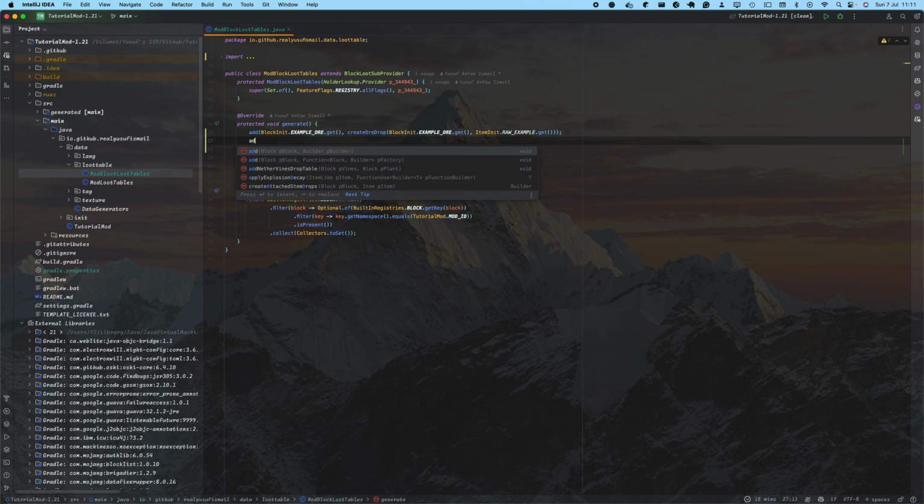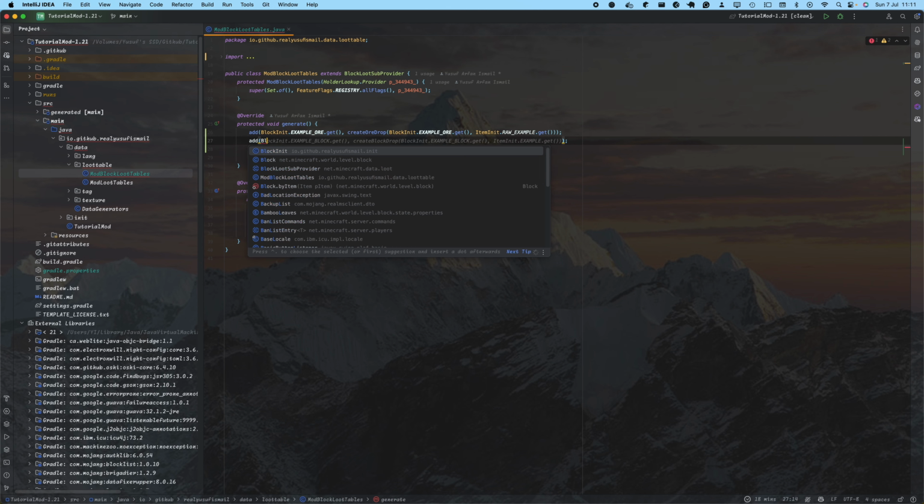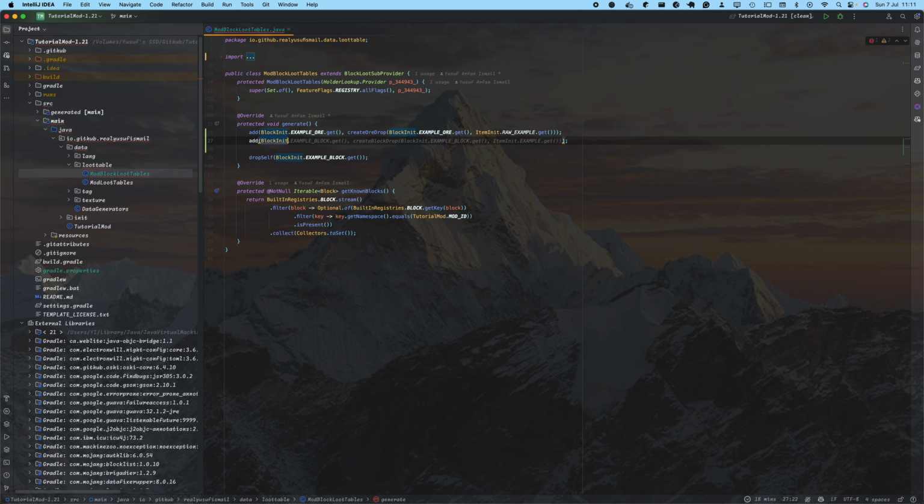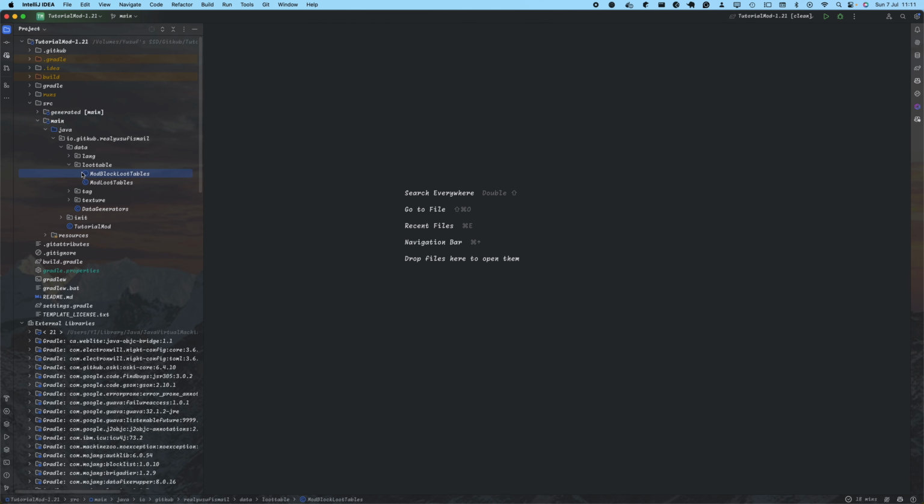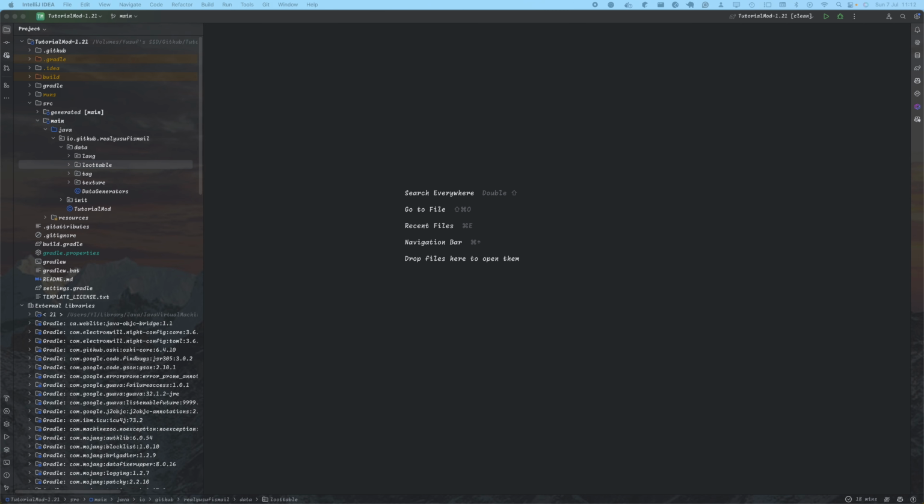So I'm going to add a block init dot deep slate example or create or drop, deep slate example item init. So I believe the first one is the block that the raw example drops for, and the only way to get the actual block, the ore, is to use one of the enchantments in Minecraft, silk touch, in order to get that block. Alright, now we've done that. We can now start the actual work on the actually one thing I forgot.